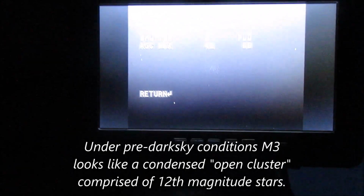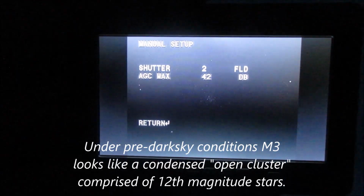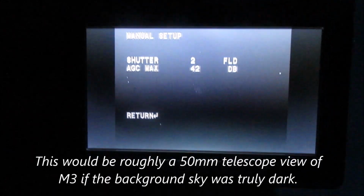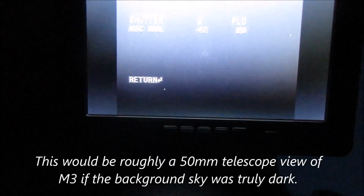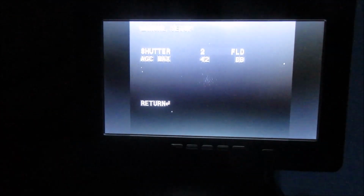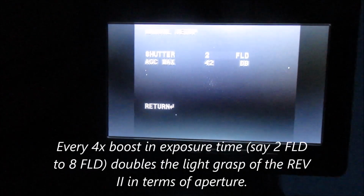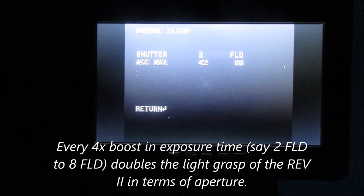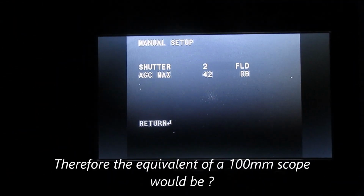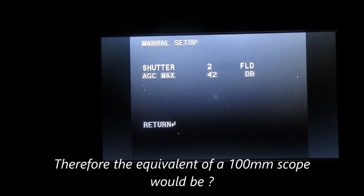Sky is still visibly blue. Cluster is visible as discrete stars on the screen. Now you have to keep in mind M3 is a pretty brilliant cluster, probably the rival of M13 in terms of its star compactness. It's about 19 arc minutes in size. We're only seeing maybe right at this point the central 5 arc minutes or so. I have to hold the handheld camera in such a way that the dark bar of highest contrast is right along the edge of the cluster.